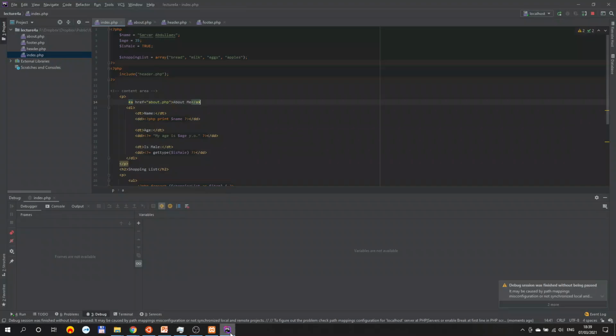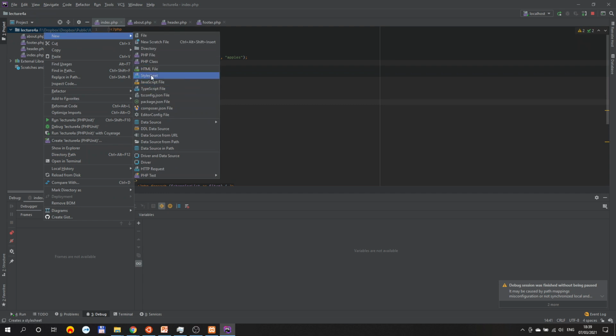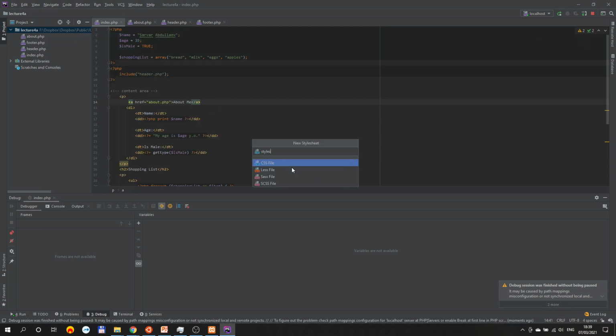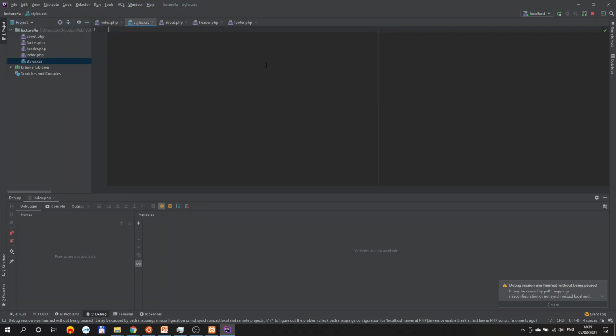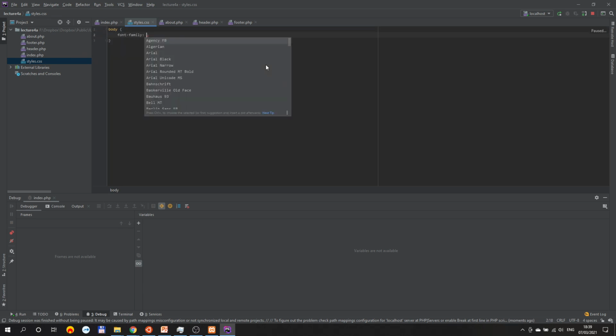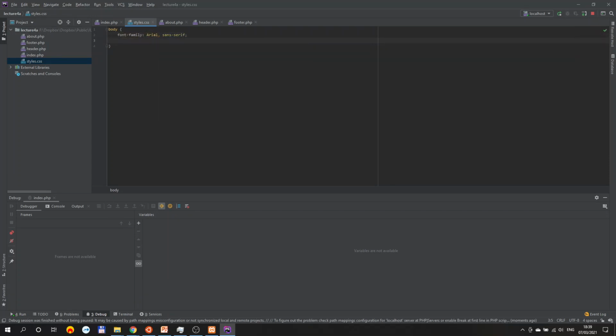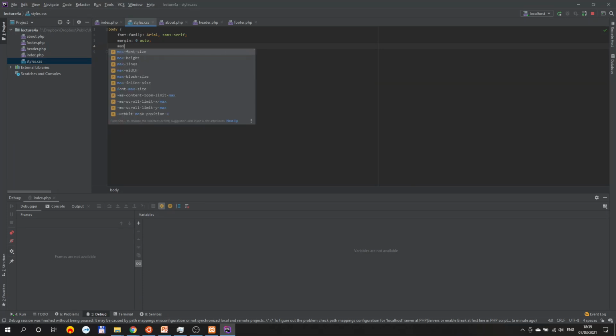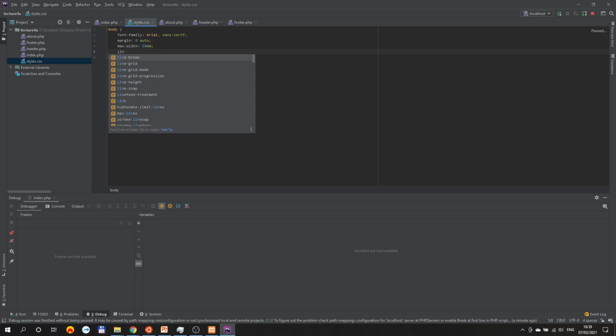So if I go and create a style sheet, it's .css, and let me say body, font family, let's say Arial or sans serif, and let's say margin auto 0 auto, and then max width to 50 em, and then the line height to 15 em.